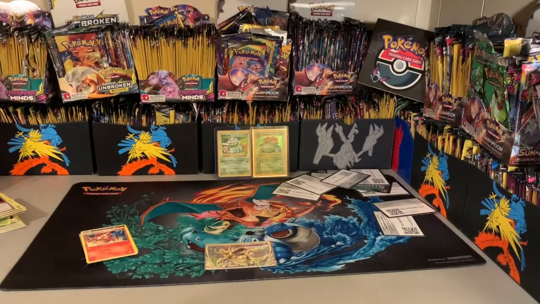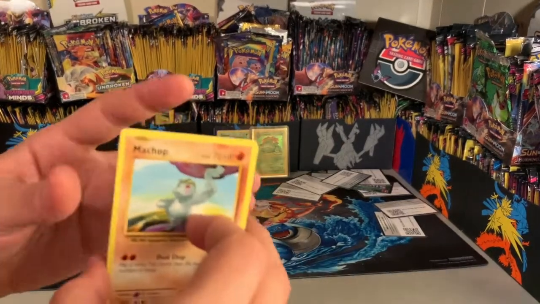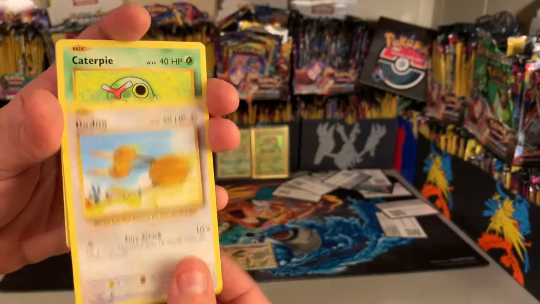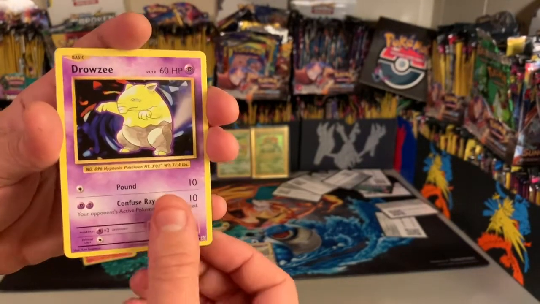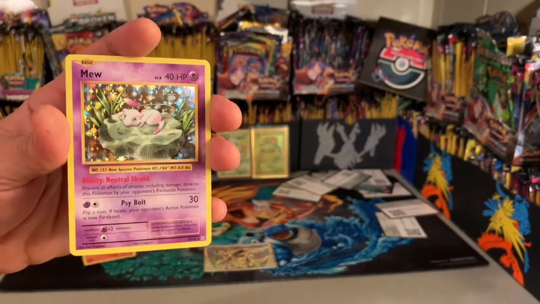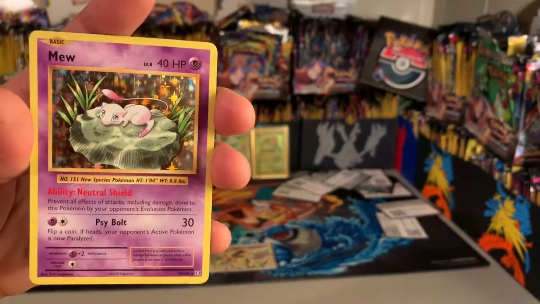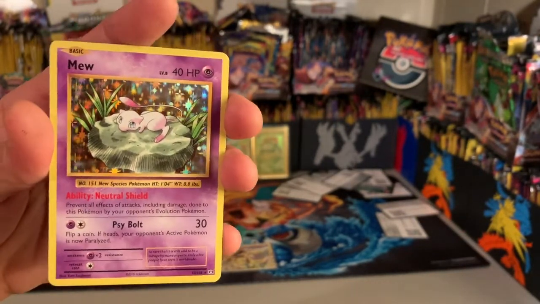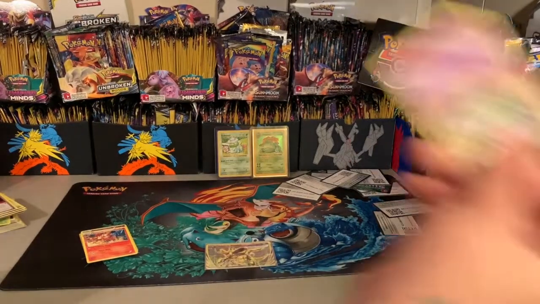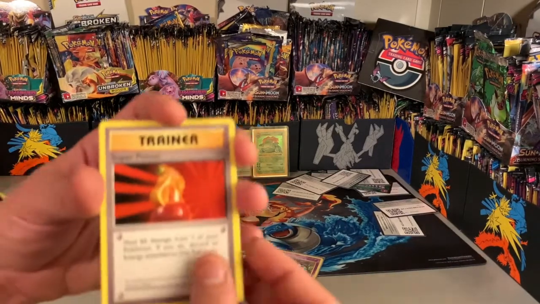Let's do something. Let's get it. So far, I'm getting not the team. Machop, Pika, Doduo, Caterpie, Drowsy, reverse holo switch, and oh, hello. Got a little something. What's up, holo Mew game? That is dope. That is dope. Team Mew right here, if you didn't know it. So slam him. Okay. Glad we got that.